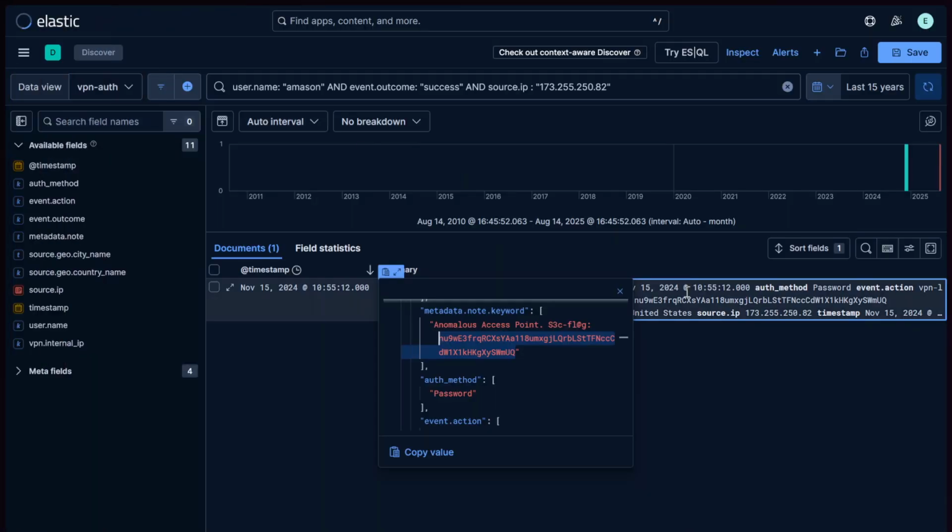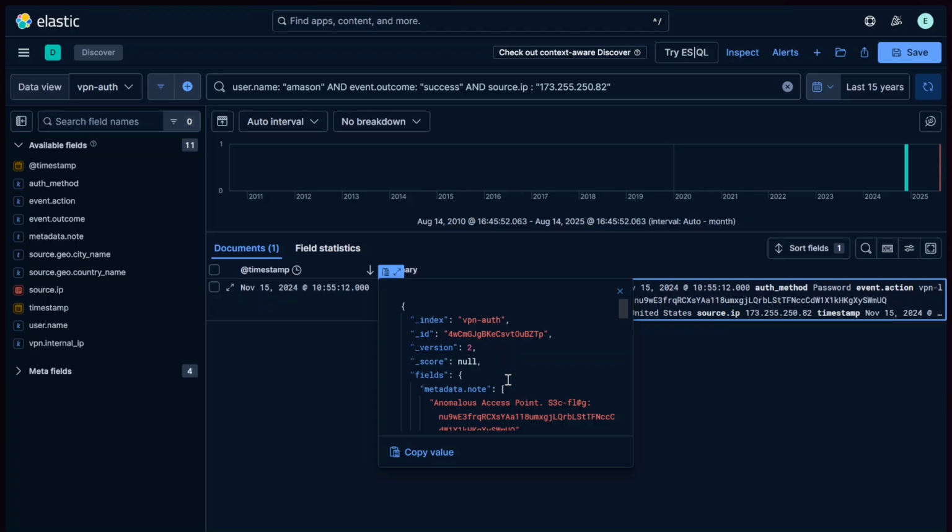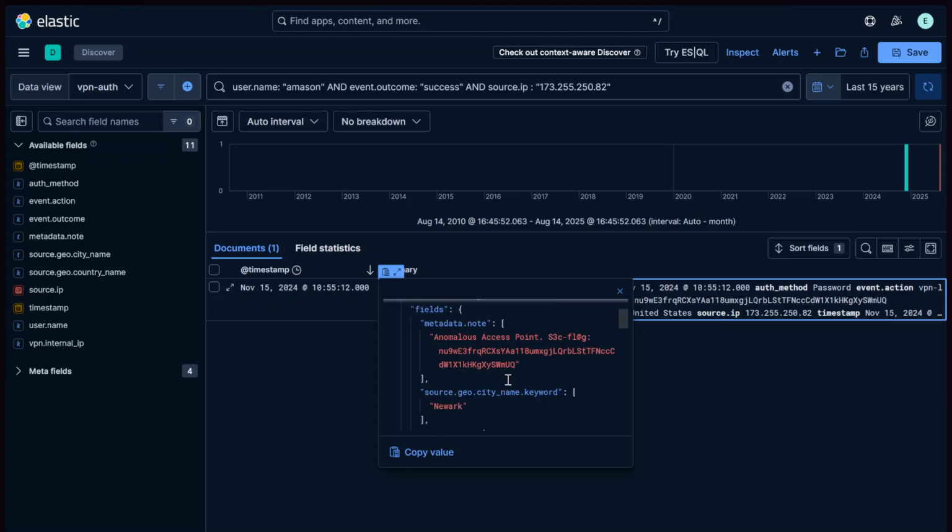This way we found this attacker IP, but we don't know how they moved internally in the network. For that, we want to see if they were assigned a VPN IP, and we can see that there is this internal IP.